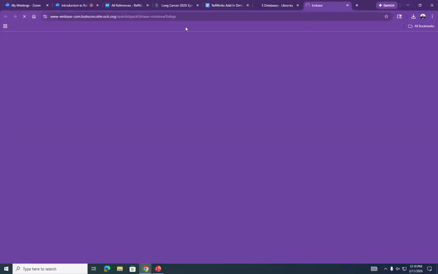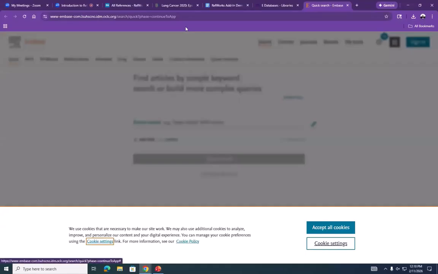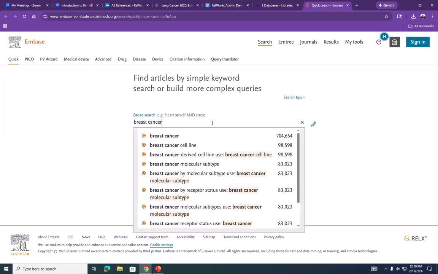Sometimes they make you create accounts to export things. I believe that might be the case with the bulk export things, to be clear. That might be the case with Embase and Elsevier products. I don't quite remember off the top of my head. It just depends on the database, but typically just getting one citation out of a database does not require any kind of account.